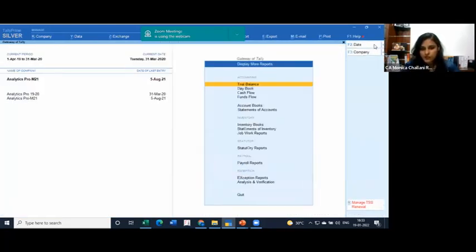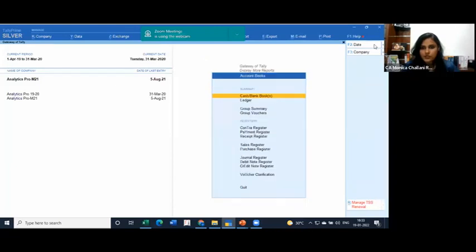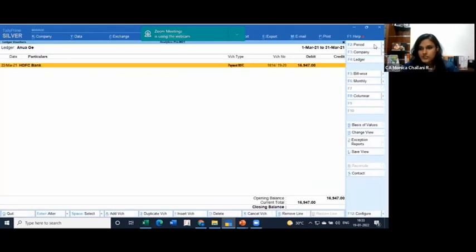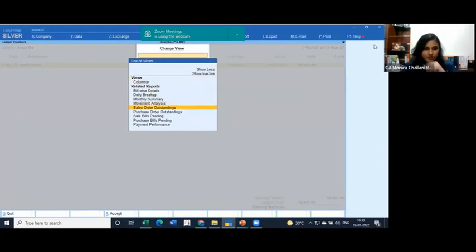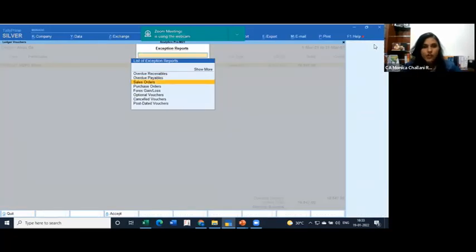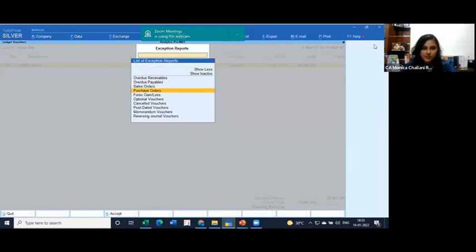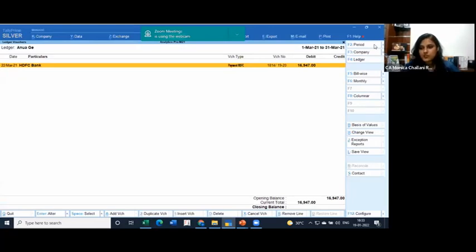In P&L, you will not be able to see much. But if I go to any other, probably a ledger, you will be able to see. If I go to change view, I get a lot of views which I can see. I can see bill-wise breakup, or if you want daily movement analysis. And if you go to show more, there will be other reports which you can see of this particular ledger. Similarly, the exception report of this particular ledger type you will be able to see. So if there is any purchase order, sales order, and various other exception reports. So at each place, please explore these two options, the change view and exception report.